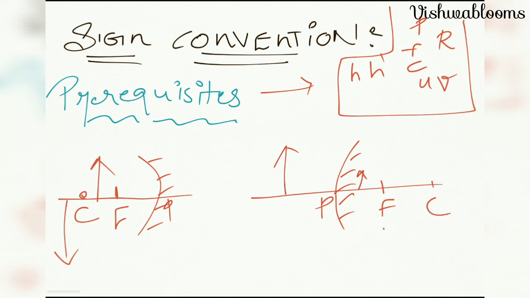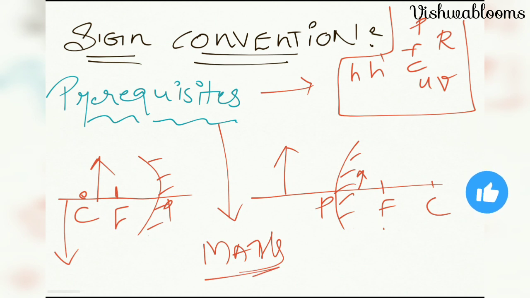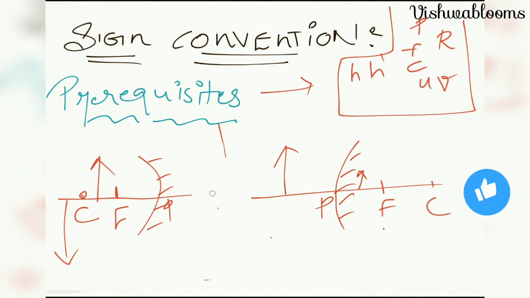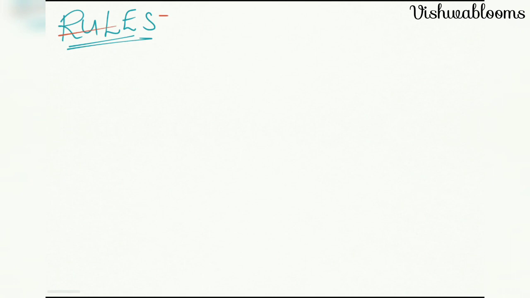Fine. Now let's come into the rules of sign convention. But before that, you have one more prerequisite which is not related to physics, but it is related to mathematics. So one thing you should all be knowing is the Cartesian plane. I hope you all know what a Cartesian plane is. I'll just draw it. If you don't know, you can just see it. Not the rules here, okay? Not talking about the rules. I'm talking about the Cartesian plane.